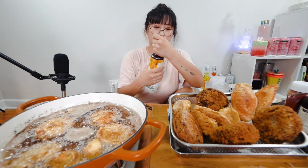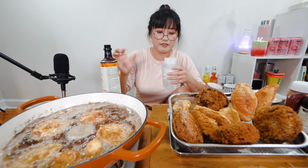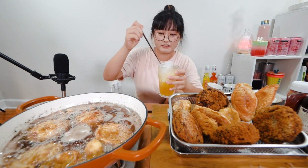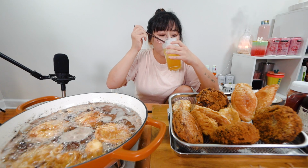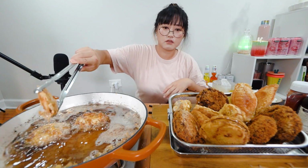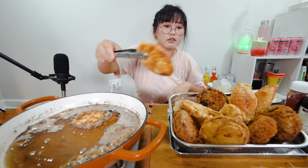So I'm gonna just start eating. I have my favorite. I do not want to spill any of this in the oil. Okay, I think I can turn this off. Guys, they look so burnt, but I don't think they are. Okay, this one looks a little burnt.